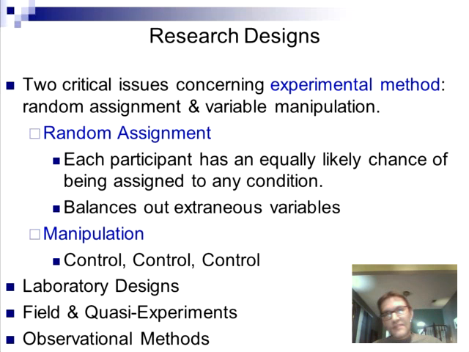Random assignment, to put it into a simple perspective, is the ability to take every person's name, put it in a hat, shake the names up, and go, you're in the experimental group, you're in the control group. You're in the experimental group, you're in the control group. If you cannot do this random assignment, you do not have an experiment, and therefore you cannot establish causal laws, right? The causal laws are lost to you. So this random assignment is critical.